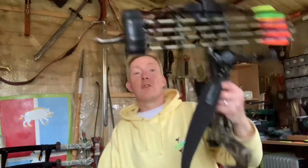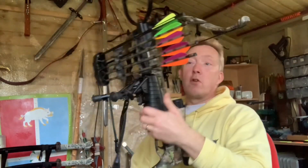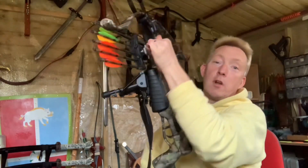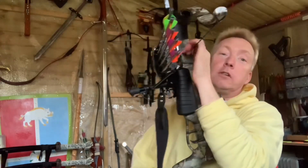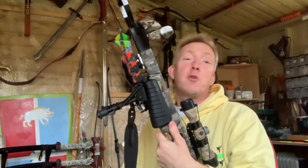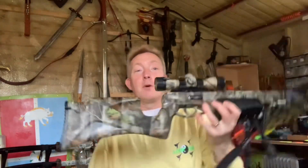But what happens if I've got a crossbow like this? I've got no crank device and I want to load it. I'm not going to do that with one hand. I'm not going to do that with my teeth. I'm not going to do that with my feet. But there are methods to be able to load and shoot crossbows like this.